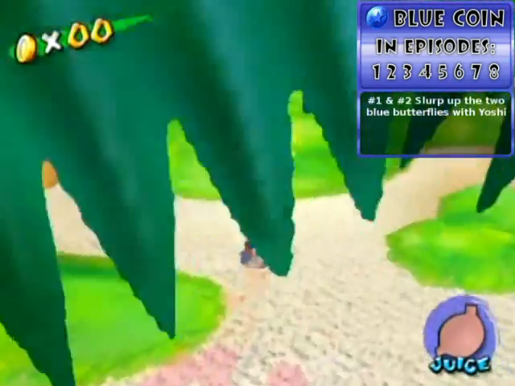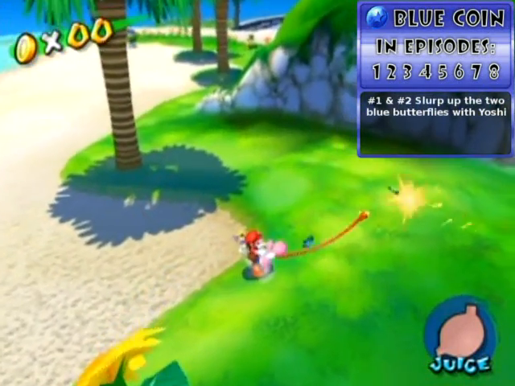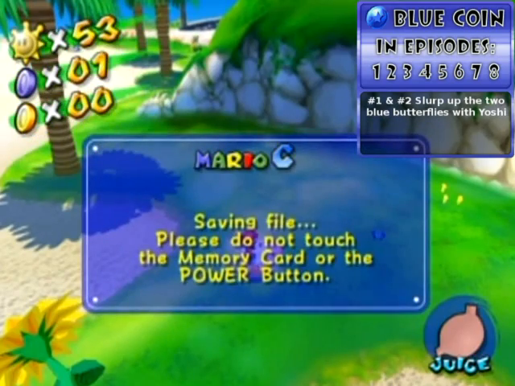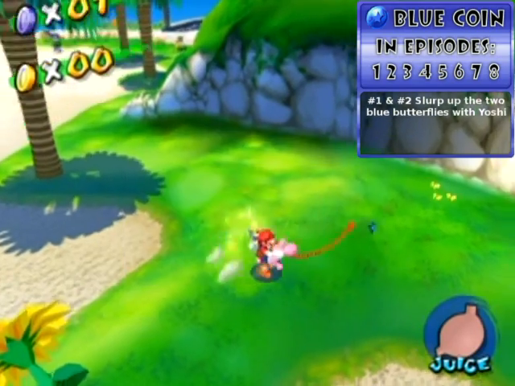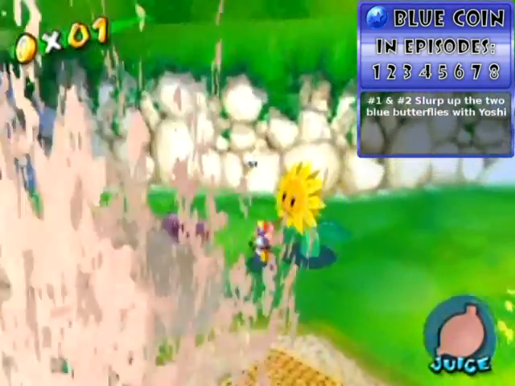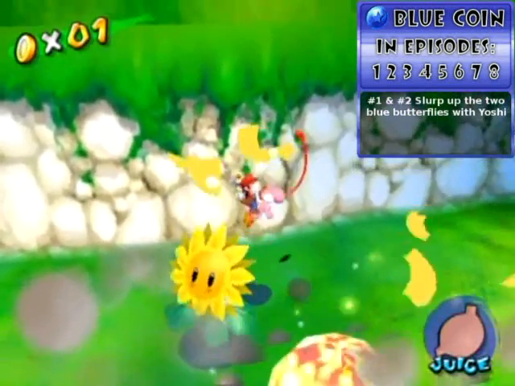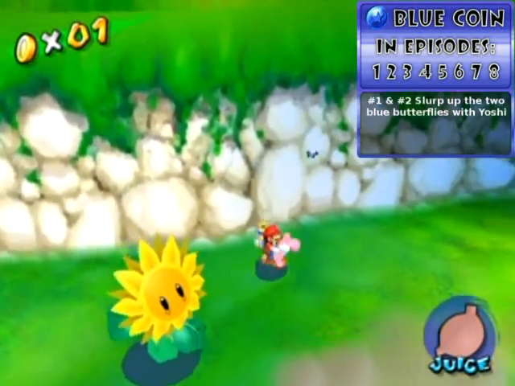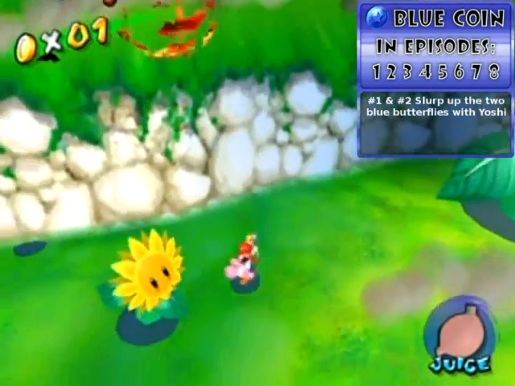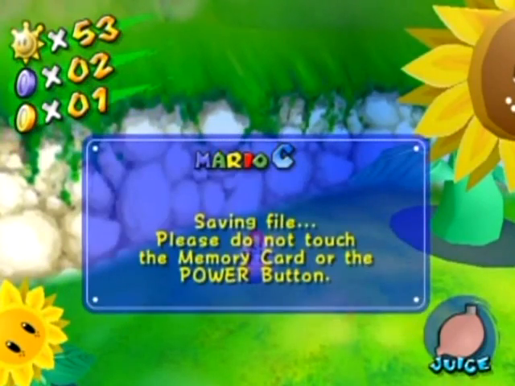Anyway, there are two blue butterflies, like this one right here. Come on, there we go. You have to get those with Yoshi. And there's another one right there. No homing bullet bills allowed. And stop that. No! Ow! Dang it! Well, I just landed right on my Yoshi friend there, so that's okay. And it just went inside the wall. Curses! I didn't mean to do that. Where did my butterfly go? There we go. That's coin number 2.